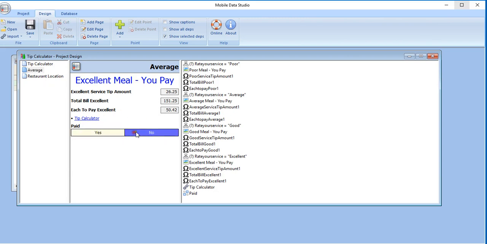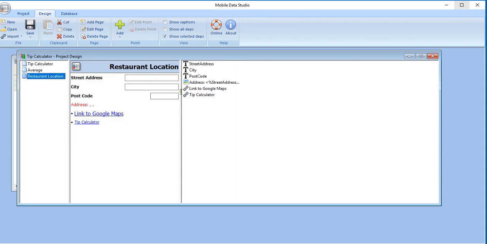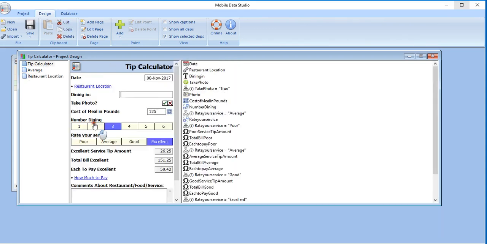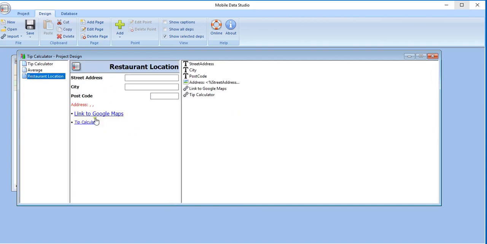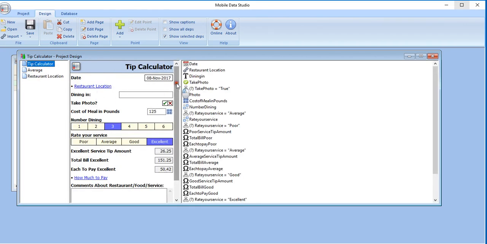And I haven't actually done anything with this paid. Then restaurant location is quite useful because it does link to Google and shows you a map of where it is. I can't really show an example here. Well, I suppose I could show an example here where I live in Belfast. I would have to look for a local restaurant. I'll do that, just bear with me while I find something. So I'm going to see does this work.